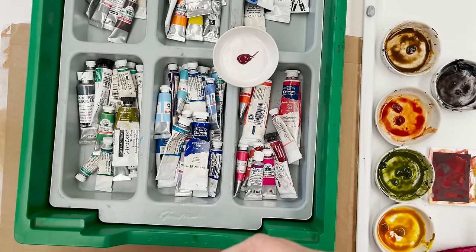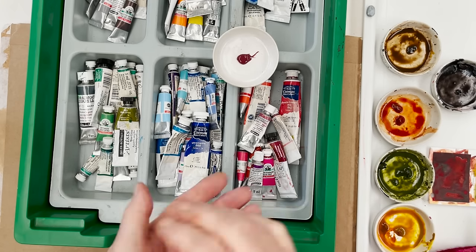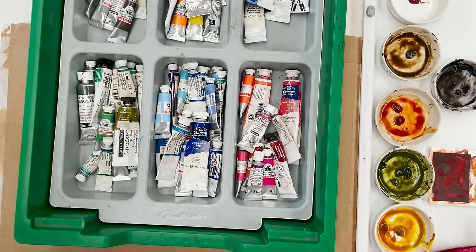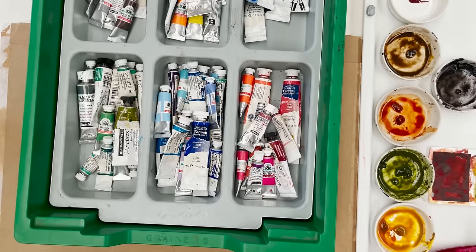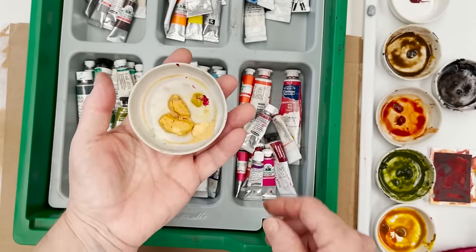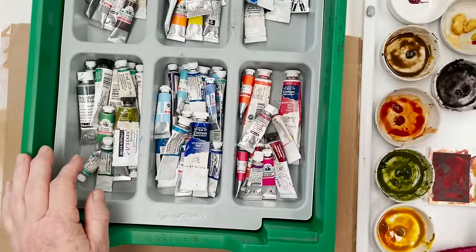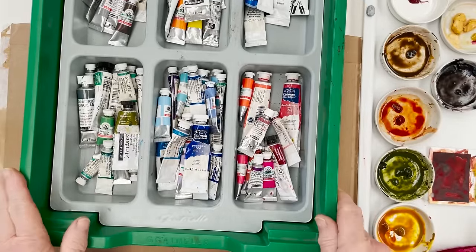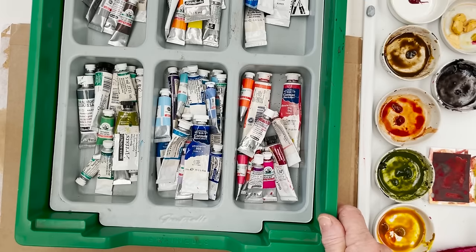I'm going to use that together with another colour I haven't put out, but I have got it in a dish, which is Naples Yellow. This is Naples Yellow. It's an opaque yellow. Somebody did ask about these trays. You can buy them in America. You can get them on Amazon, I think.